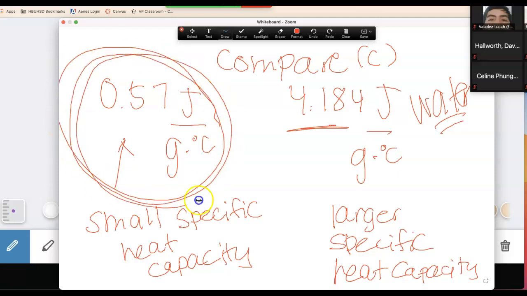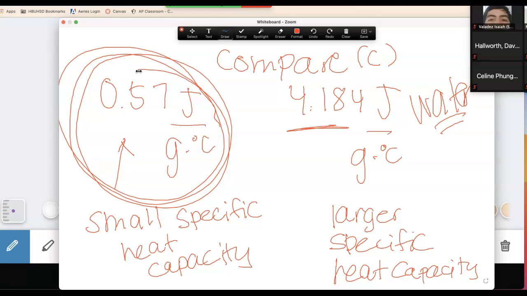So these numbers you often see referred to for metals. Those low specific heat capacities are for metals because they don't take a lot of energy to get hot, right? If I take a piece of gold and I heat it up for 20 minutes, and I take the same amount of water and I heat it up for 20 minutes, who would you rather touch after 20 minutes? The gold or the water? The water, right? Because it's probably not going to be as hot as the gold is, because the gold gets hot much easier. Metals are super good conductors of heat and electricity. So that gold will get super duper duper hot.